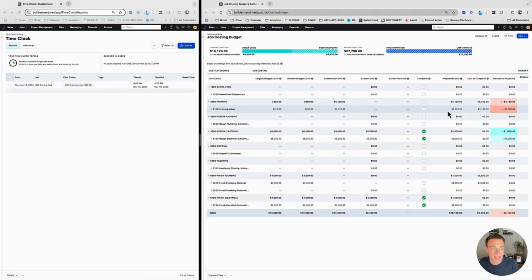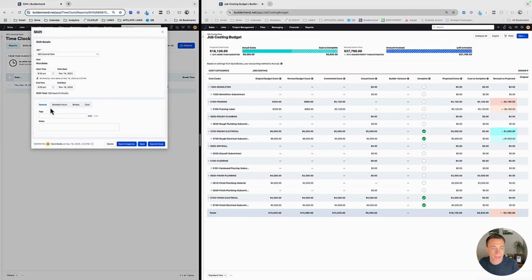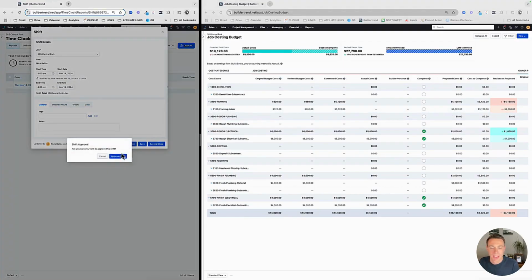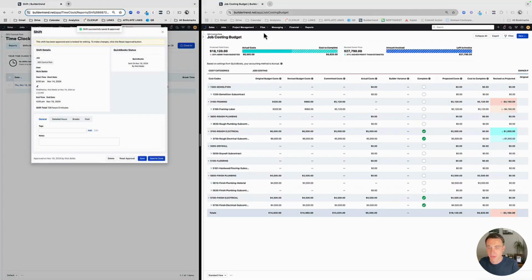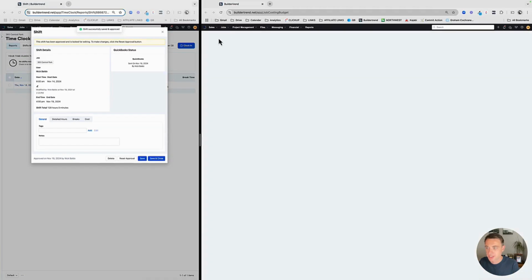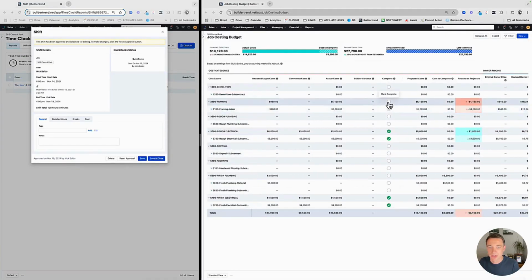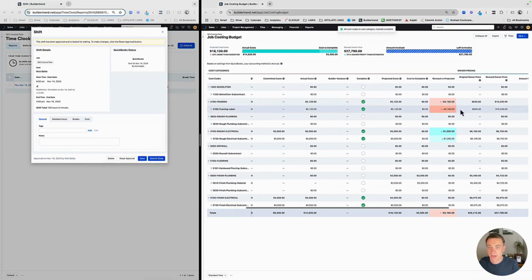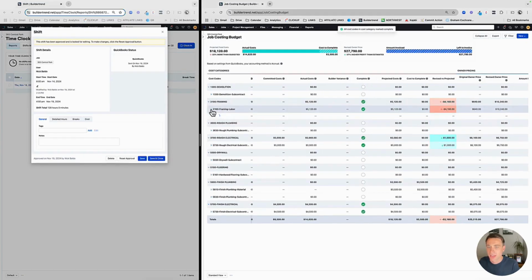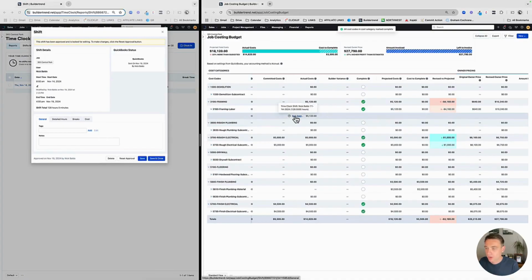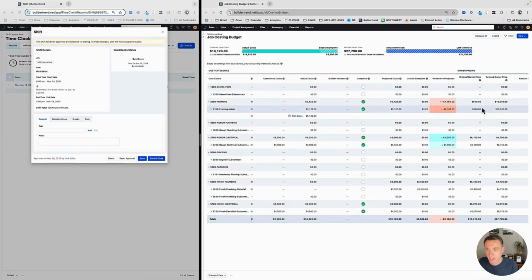Now I'm going to approve that time shift. And when I approve that, it's going to move to actual costs, and I can mark this whole thing complete to say I'm done spending here. All right. Now the revised owner price, this is where it's going to come in. We have this shift, 40 bucks an hour with that 100% markup gives me my price there. Plus or minus any other additional items there.